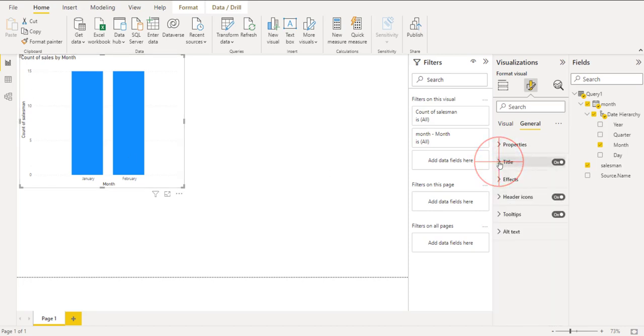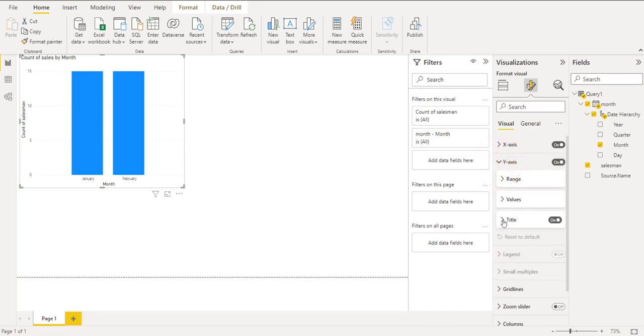So next, let's change count of salesmen to count of sales. So under visual should be y-axis. And click on title, count of sales. Okay, now we're good to go.